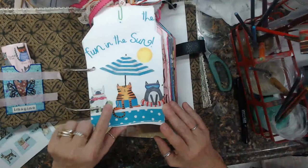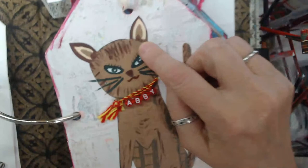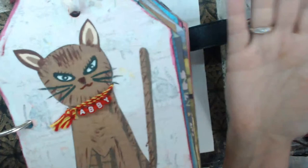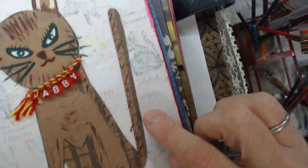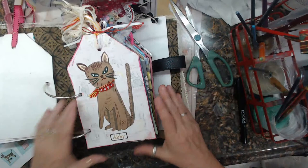I used mixed media, Suzanne. Each one of them is different. This one's made out of paper and magic markers and different types of texture. The background is the backside of the original napkin, because it's got the shadow of the cats on the back. You know, the part that you peel off the back of the napkin? And that's what's on the background of this tag. They're all different. Every one of them is different.